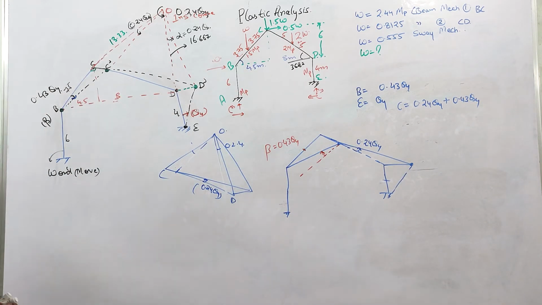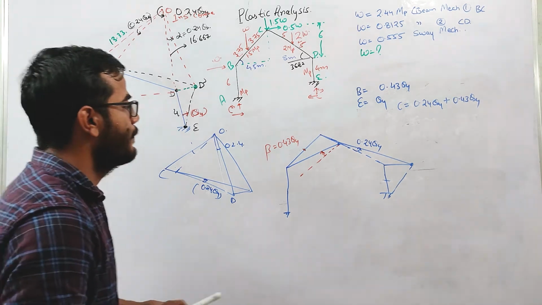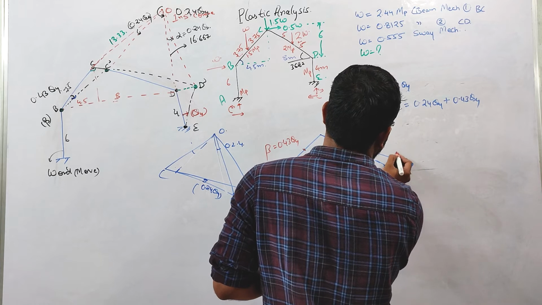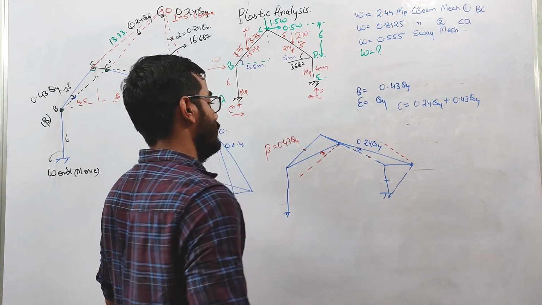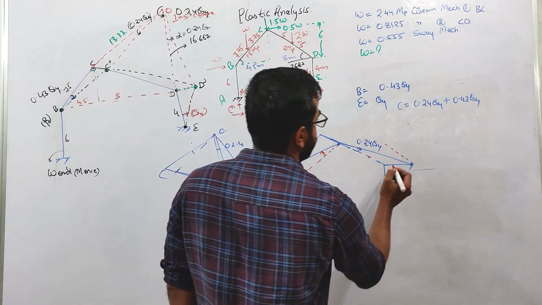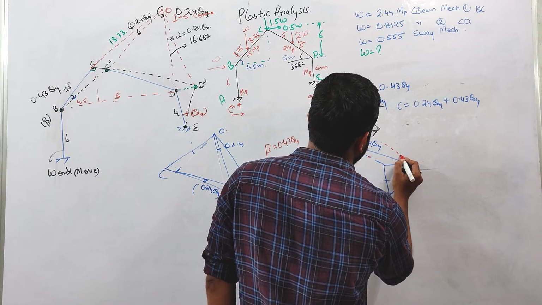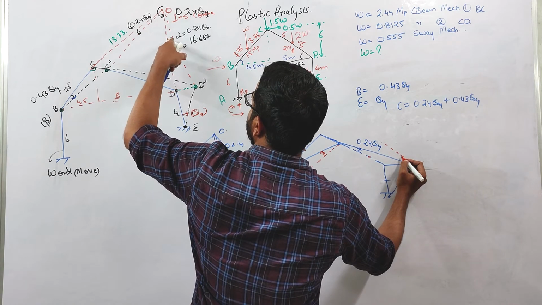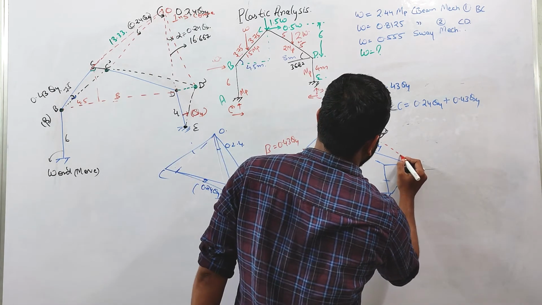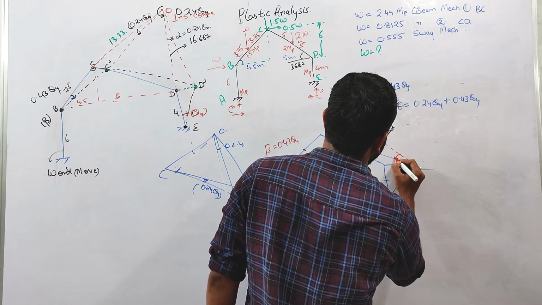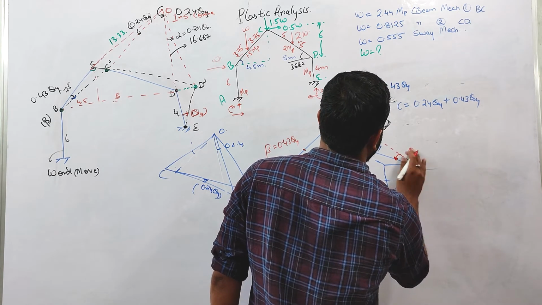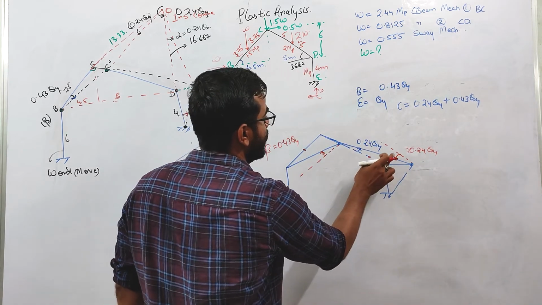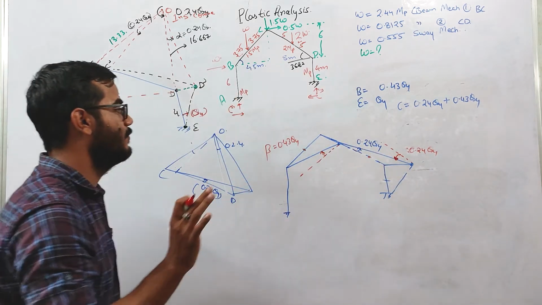Similarly, if you come at D point, this is our original axis. So let us draw the parallel line to original axis. With respect to the original axis, our rotation is in which direction? This is in anti-clockwise direction, so this rotation will also be anti-clockwise. This is the rotation 0.24 theta 4. Again, you can see that this member is rotated about the original axis by 0.24 theta 4.